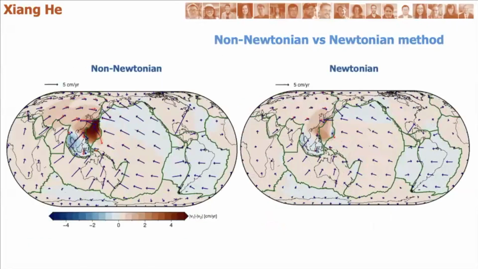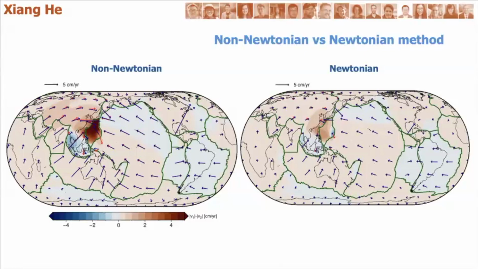And then we did another test. We want to see whether the rheological choice, like the non-Newtonian model versus the Newtonian model, matters. Like you use a power law of 3 or 5, or you use a Newtonian model where the only dependence is on the temperature and the stress dependence is power 1. So it's Newtonian, and the difference is here.